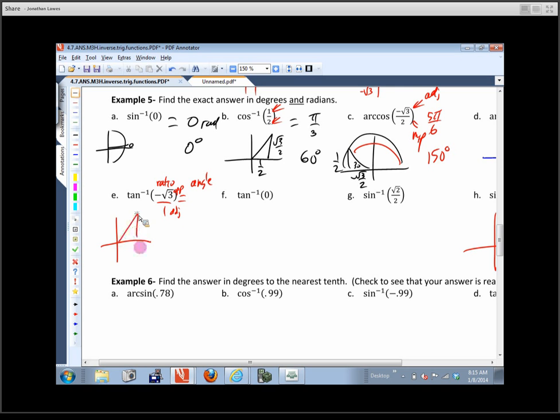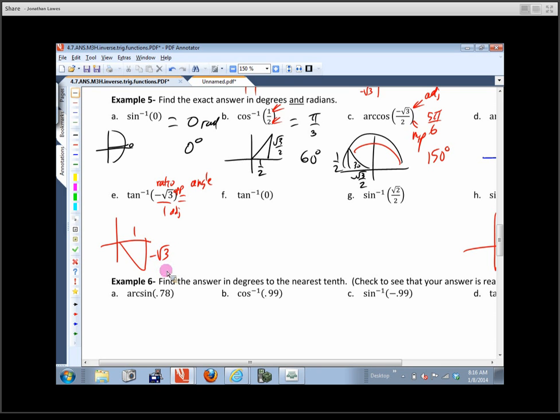Well, if I draw a triangle in quadrant 1, the adjacent side would be positive, right? And if I draw it in quadrant 4, the adjacent side is positive. So where does it need to go? Right where it is. It needs to go on the opposite side. So am I going to draw the triangle up here in quadrant 1 or down here in quadrant 4? Down here in quadrant 4, because the adjacent side is 1 and this is negative radical 3. Remember, we made a big deal about making sure when you draw that reference triangle that you've got the sides to be the right measurement and have the correct sign in front of it. Okay? This should look familiar.